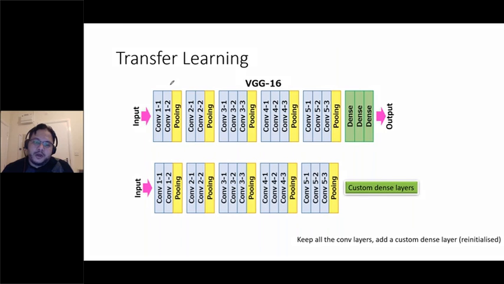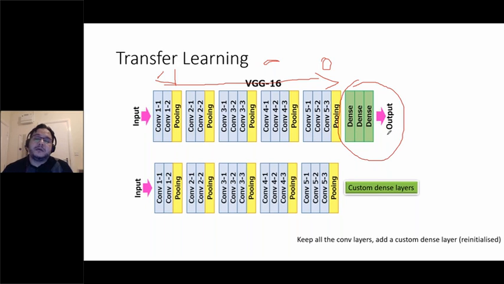The more we go on, the more complex the shapes we can recognize when we go in depth. You agree with this? Yeah. When we go, for example, here, if these are horizontal lines or vertical lines, here it could probably be faces. Here it could be eyes. So the more in depth we go, the more complex the shapes we are able to recognize. So each deeper layer recognizes more complex shapes. So the dense layers take these outputs, the complex shapes, and make a decision about what it is.